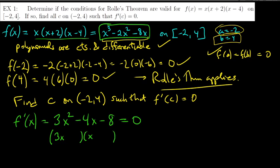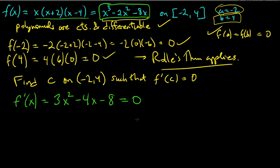So can we factor it? Let's see. We need two numbers that multiply to negative 8. So how about 2 and 4? Which one's negative? Let's see. So this will be 6 minus 4. That'll be positive 2. If we reverse it, we get negative 2. So that doesn't work. So I could do the 4 here and the 2 here. So that'll be 12 minus 2 is 10, or negative 10. That's not going to work. All right, what about 1 and 8? So you get 8 minus 1 is 5, or negative 5. Close, but we need negative 4. This is not looking good. I guess we can't factor it. Maybe it's not factorable.